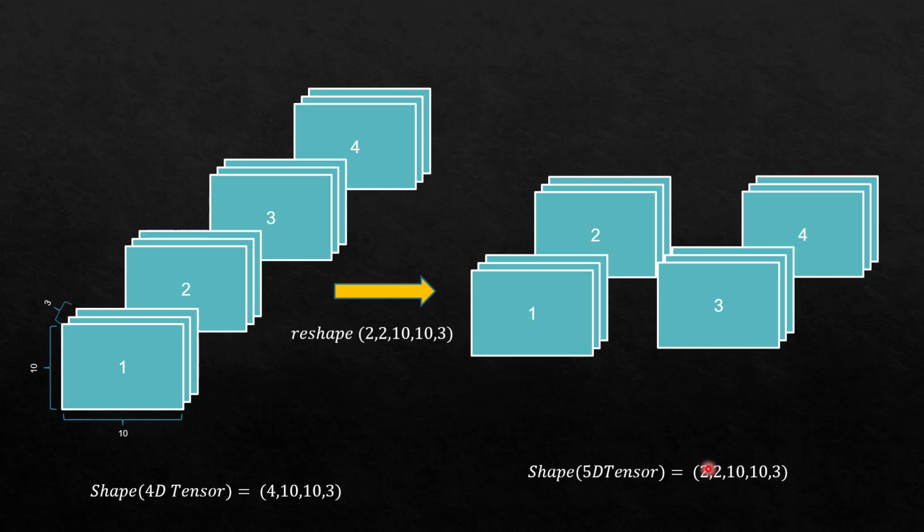So at least we are able to create these numbers 2, 2, 10, 10, 3, and also make two images stacked together side by side. We know 10 into 2 is 20, but this 10 and the first 2 are far apart. They are not side by side axes. And I cannot use reshape to bring this 10 forward, because the image integrity will be lost in that case, right? So we need to think about something else before we do the reshape.